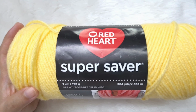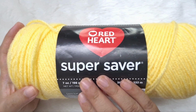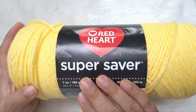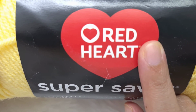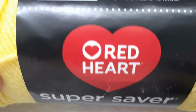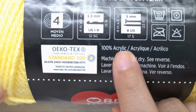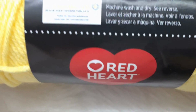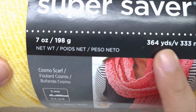To crochet this knot bag, I'm using Red Heart Super Saver. We don't need to use exactly the same yarn. We can use any medium weight or weight 4 yarn. The reason I like this yarn is because it is a little stiff and ideal to make the bag. So this is a weight 4 or a medium weight yarn and it is 100% acrylic yarn. Each skein has 198 grams or 364 yards of yarn.